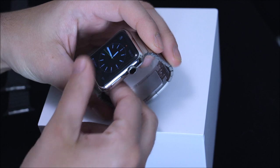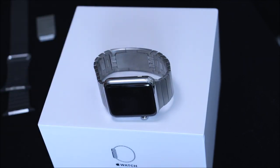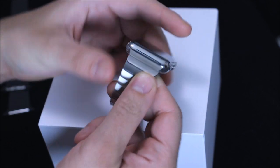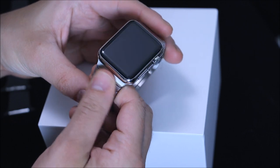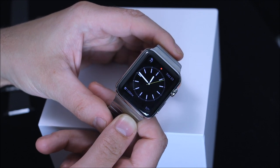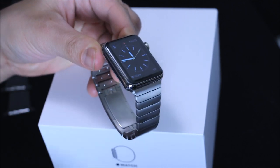As you probably know, I've been covering the Apple Watch since it was launched. I've seen it at various phases through the launch cycle, with the demo software, and then later with some of the live software. Seen the various versions of the watch, the Apple Watch Sport, the Apple Watch, and the Apple Watch Edition. So I'm pretty familiar with the entire collection, but the software experience on all of them is the same. So first of all, I'm just going to talk about what you get out of the box.